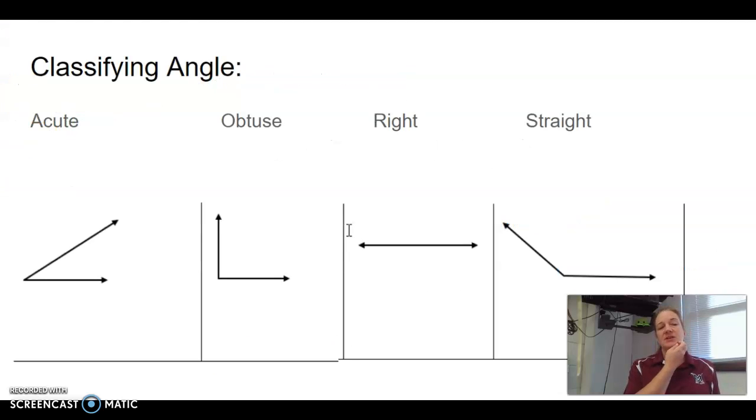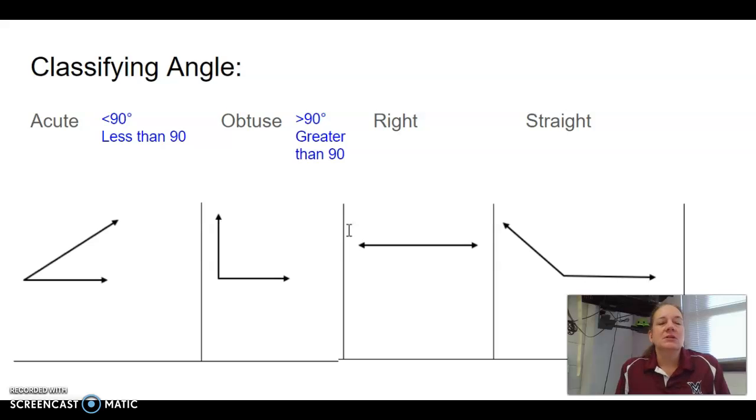So now what we're going to do is identify and classify angles. This is old news to you guys. You've done this multiple times before. I know this because my kids went through elementary school in Fairfax County. Okay, an acute angle is less than 90 degrees. It's a cute little angle. He's so cute. An obtuse angle is greater than 90 degrees. A right angle is 90 degrees. And a straight angle is 180 degrees. And now what you're going to do on Edpuzzle is identify, using that information on your notes, what each of these is. Is this acute, obtuse, right, or straight? Okay.